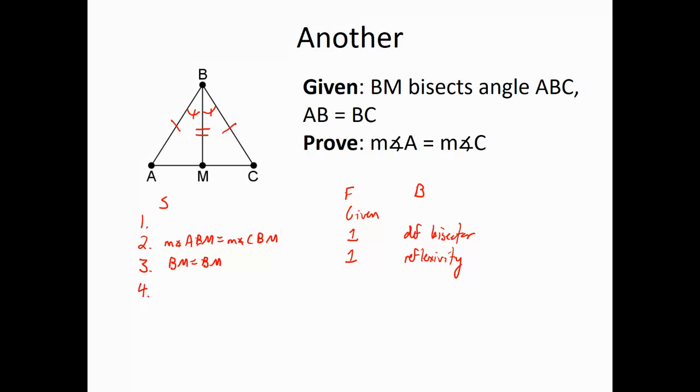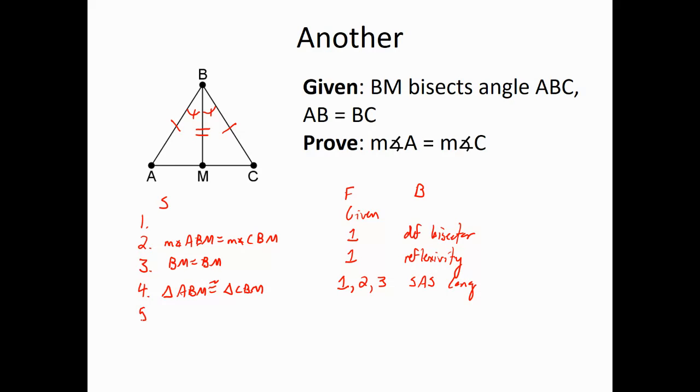And then at this point, glance back up at the diagram, we have two sides in the included angle of triangle ABM equal, respectively, to two sides in the included angle of triangle CBM. So we can now say that triangle ABM is congruent to triangle CBM. And that follows from, well, let's see, we need the given because the given contains AB is equal to BC. We need line number 2 because that includes an angle equal to an angle. And also we need line number 3, which gives us a second pair of equal sides. So the triangles are congruent from all of 1 and 2 and 3 by SAS congruence.